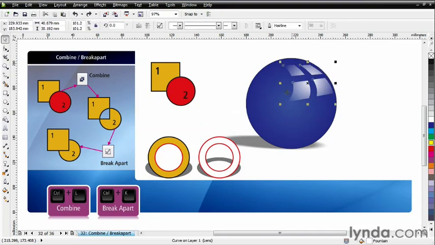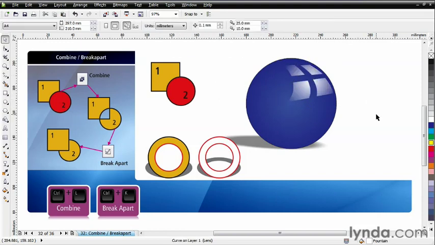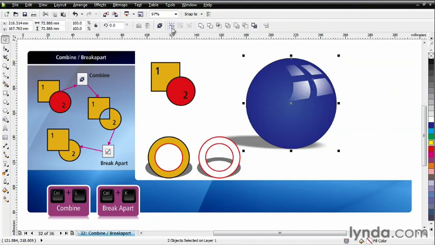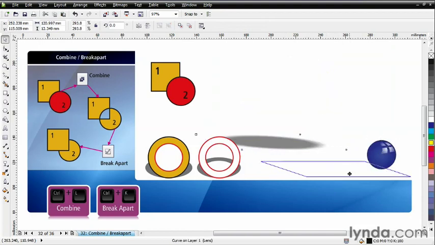Watch this. If I break apart this combined lot of objects, you'll notice that that effect now is applied individually to each object. And of course that doesn't look right at all. It was the combining of those objects, making them one object, so I could apply the effect across the one object that made it work so well. So let's go back and recombine them, and that does look so much better, doesn't it? Now don't worry if you don't completely understand that. You can always come back and refer back to this in time.